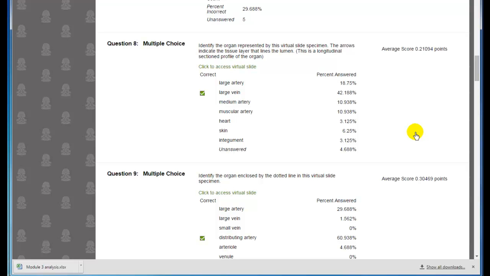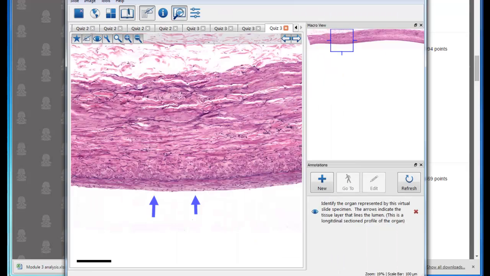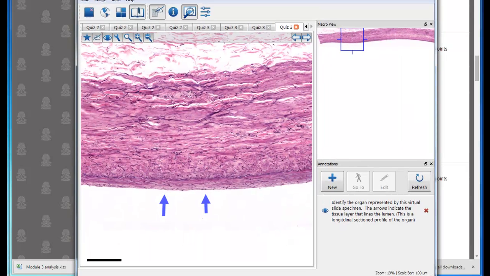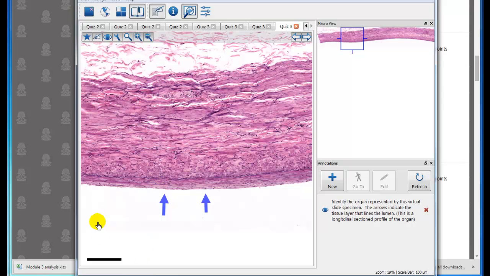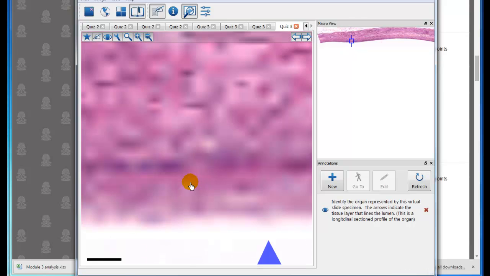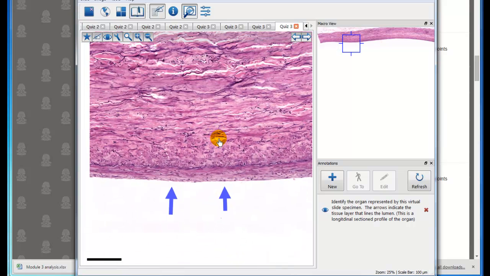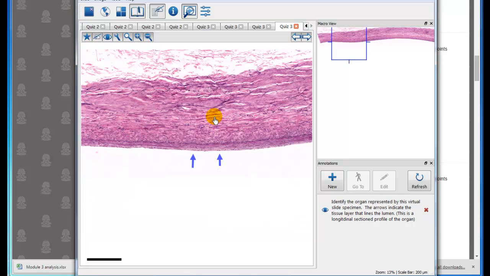So this was the large vein. So now, what are the features of a large vein? Well, some people thought it was a large artery, others a medium or a muscular artery. But you see, here is the lumen, and then if you look at that carefully, you see some smooth muscle cells. This would be the intima area here. This would be the media, and then you have layers of some elastic fibers and membranes, but you'll have these smooth muscle cells. You see the nucleus in the center of the eosinophilic cytoplasm. Okay, if you remembered the lecture and remembered some of your lab work, then this would be a large vein.